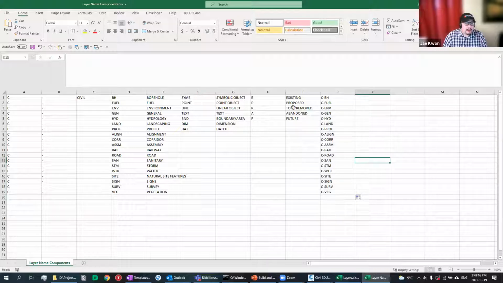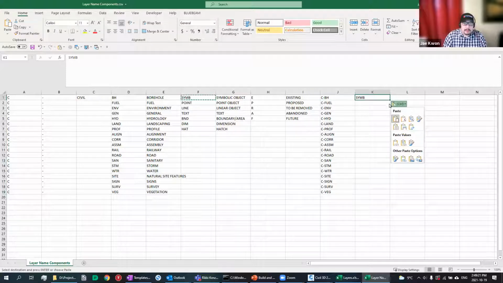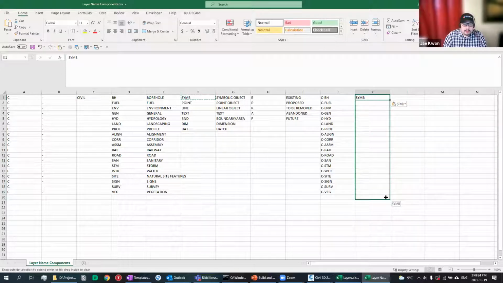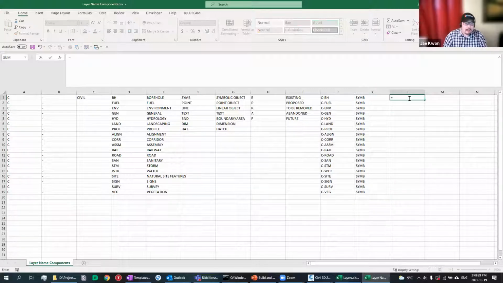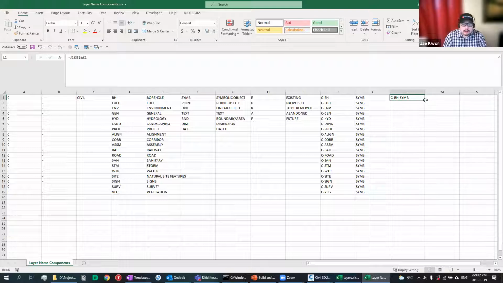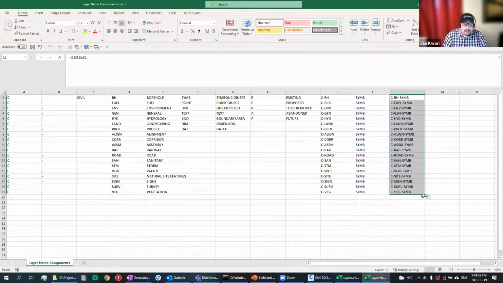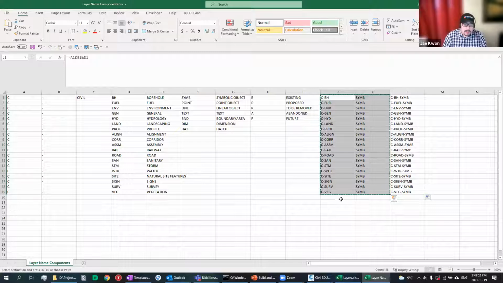And here I can start combining with the subcategory as well. So I'll copy over symbol, fill that, and put in another equation. So combine that with a dash with that. Right, so we can continue doing that. We can basically just copy paste that.